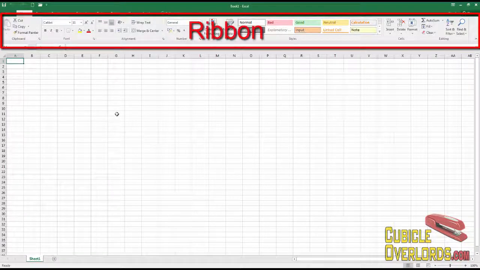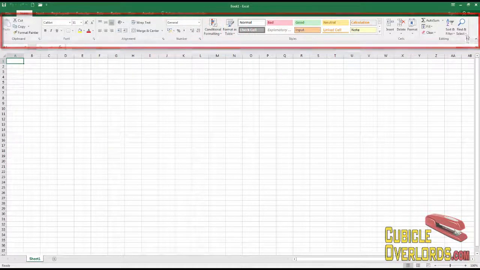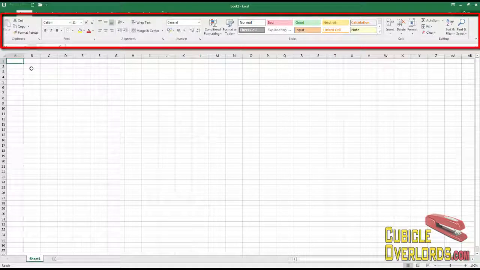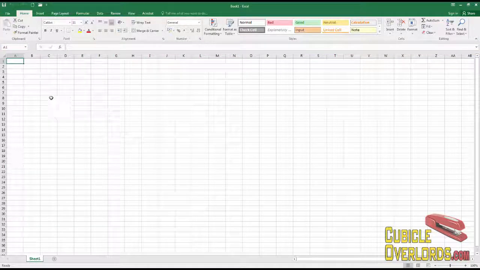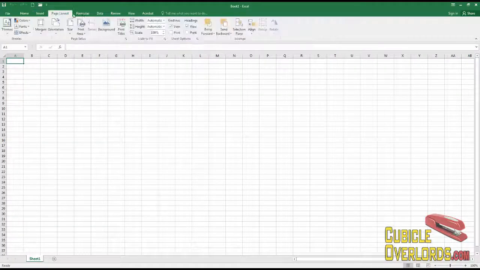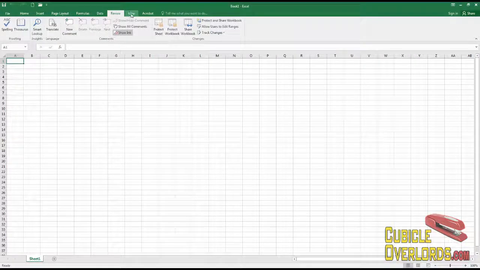Now this second area that I have here, this is called the ribbon. The ribbon is what you used to call your menus before, only that Microsoft changed the name starting, I think it was in 2007. But anyway, this area here is where you're going to find all the functions and all the buttons that you need to use in Excel. Right here, as you can see, you have a series of menus up here: file, home, insert, page layout, whatever. And every time you click one of those, you get a different series of buttons on the ribbon.